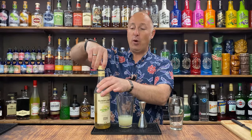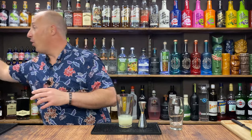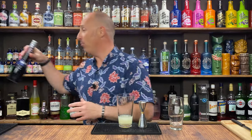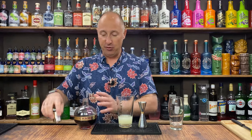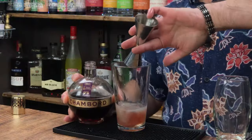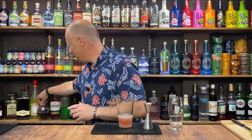Now, traditionally, we would shake it and then drizzle the blackberry, the creme de mure, on top. Now, that would be the go-to, but as I say, I'm just going to modernise it. Blackberry liqueur for you guys, especially in the UK, is kind of hard to get hold of unless you order it online. So we're not going to use blackberry. Instead, I'm going to use Chambord, which is black raspberry liqueur, pretty much available all over the world, French liqueur, and I'm just going to use 15 mil, and I'm going to pour it straight in, and it's going to get shaken up in the cocktail. All right, so I'm just modernizing the Bramble a little bit, making it easier for you guys at home just to have a bit more fun.